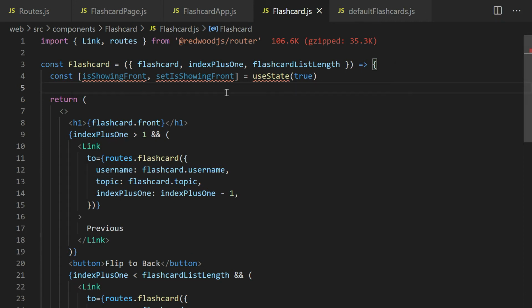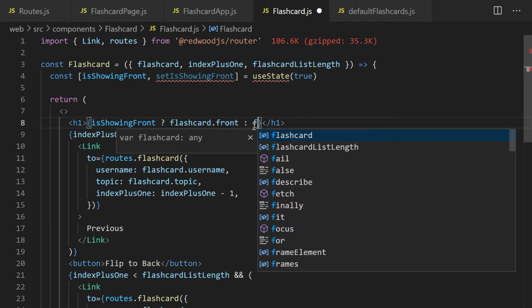All right. Let's put these to use. So right now, within the curly braces here, isShowingFront. We'll use the ternary operator. It's one question mark, not two. If it's showing front, then show the front.